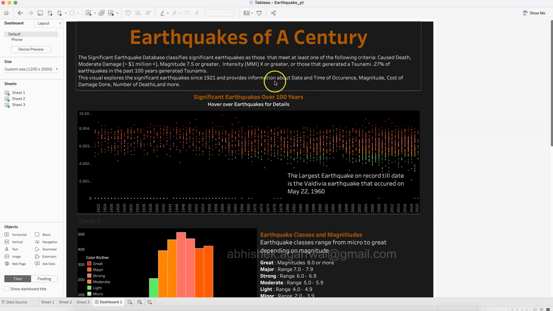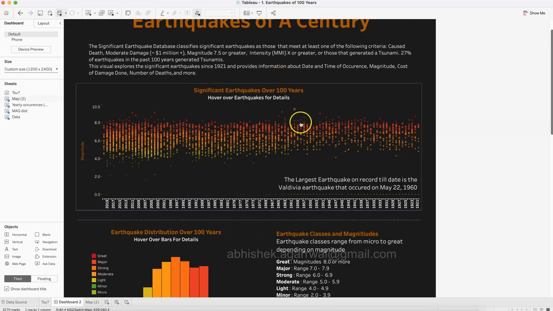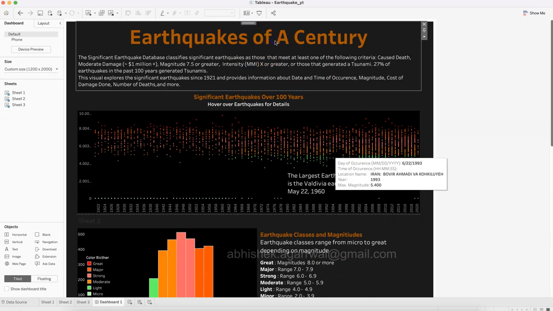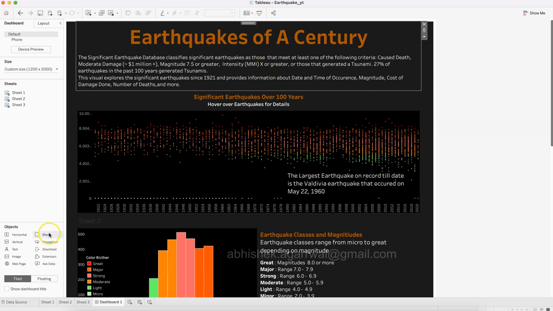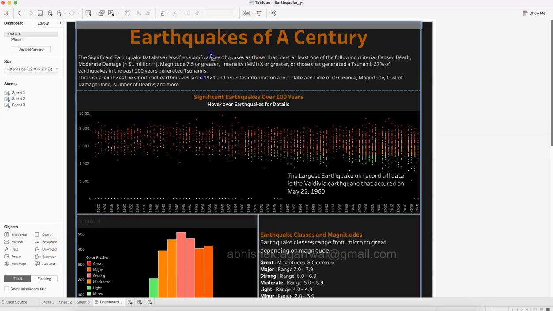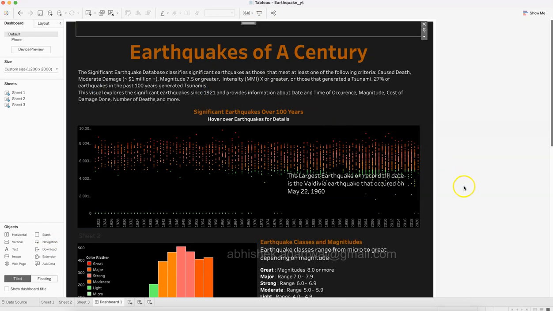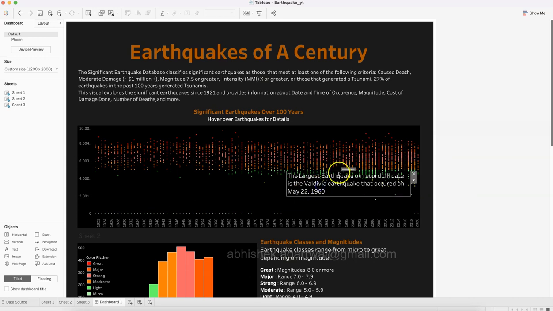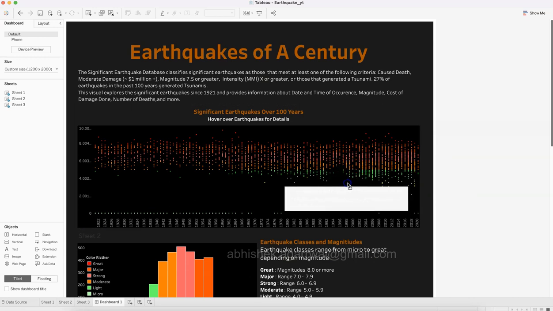Okay, so now you have this one as well, right? If you want to move it up or down, you can add an object at the top as well, if this is what you feel like. So this is all about fixing up the layout.